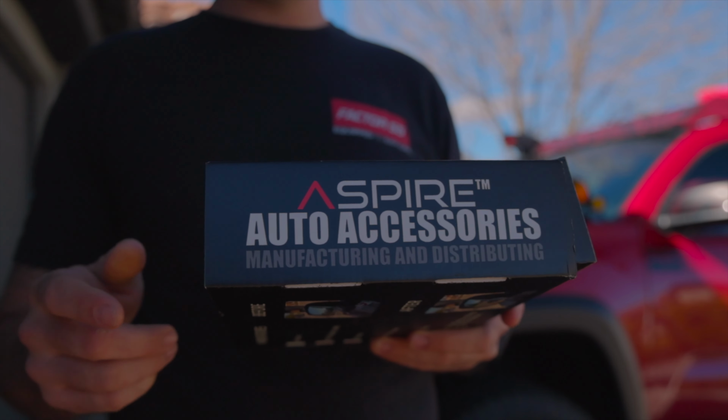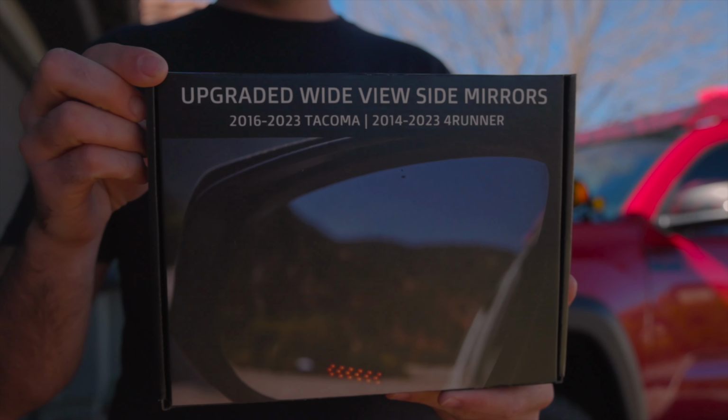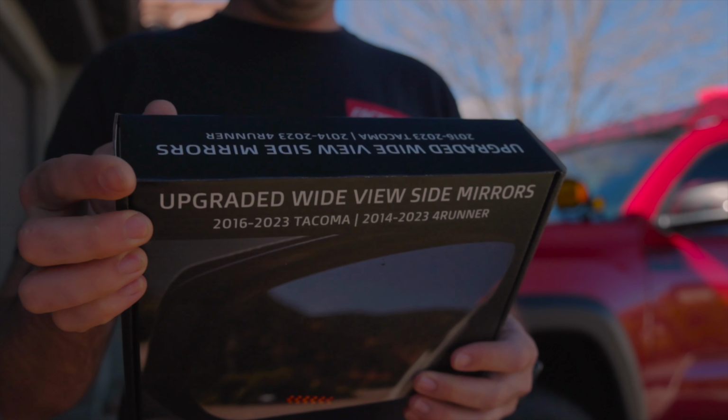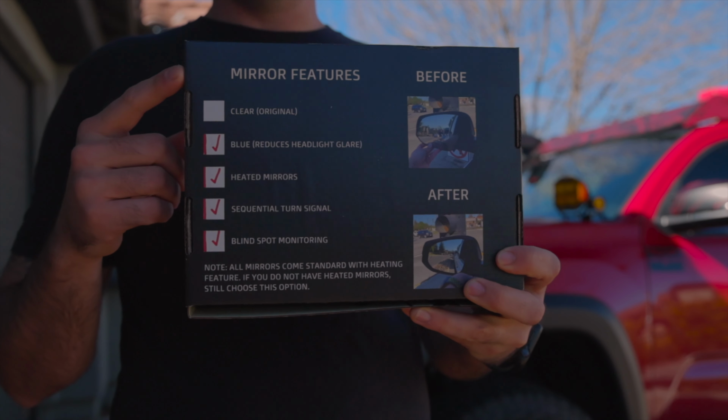These wide angle side mirrors are from Aspire Auto Accessories. They are going to be compatible with the 3rd gen Toyota Tacoma 2016 to 2023. They also make them for the 4Runner. The mirrors that I ended up going with are the blue mirrors.